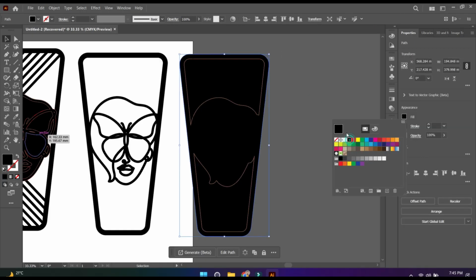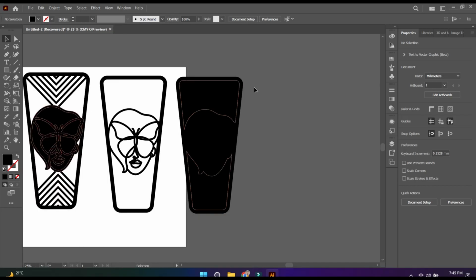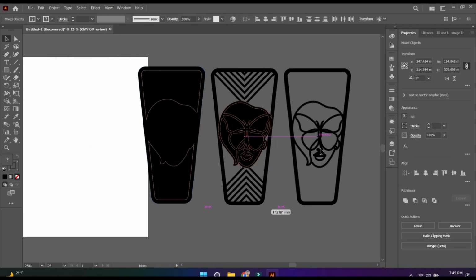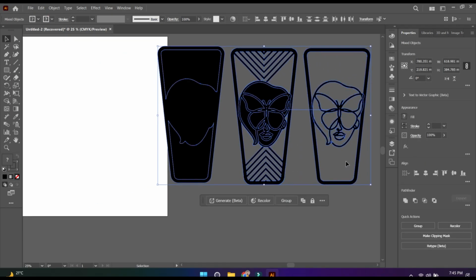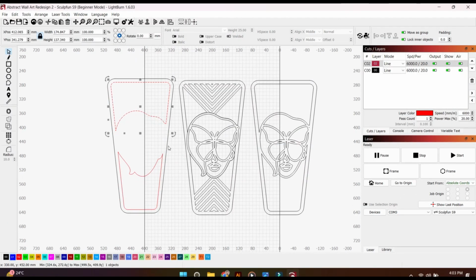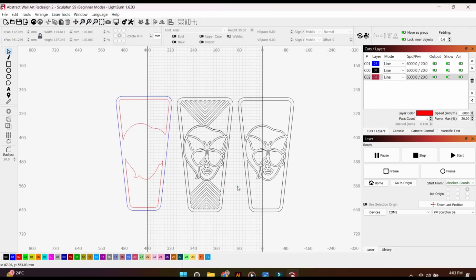We will also score these lines during laser cutting to create outlines. Our 3 layers are ready now. Let's open them in LightBurn software and cut them out. We will cut out the blue lines and score the red lines.